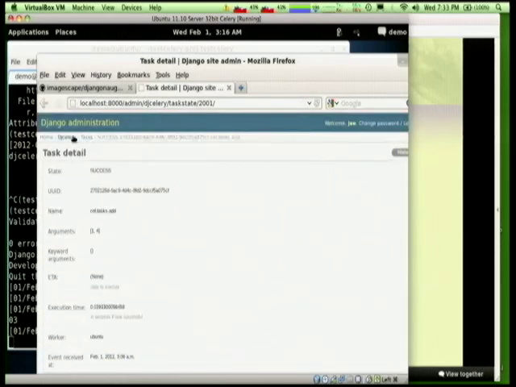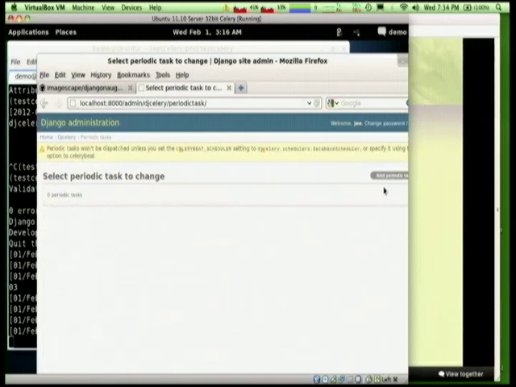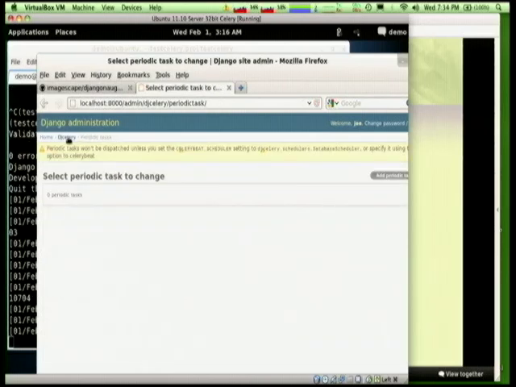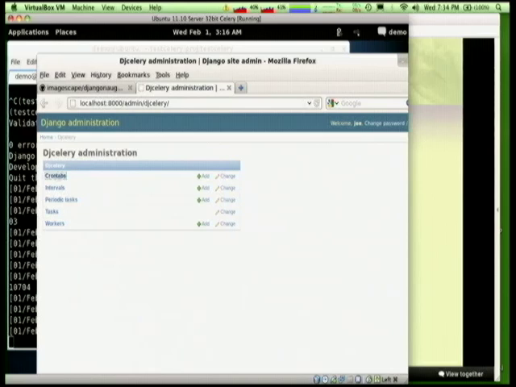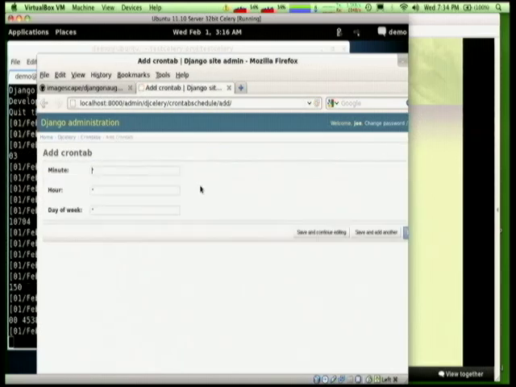And then also here you can set up periodic tasks through the admin interface. And you can set up crontabs, which is a simplified cron-like syntax.